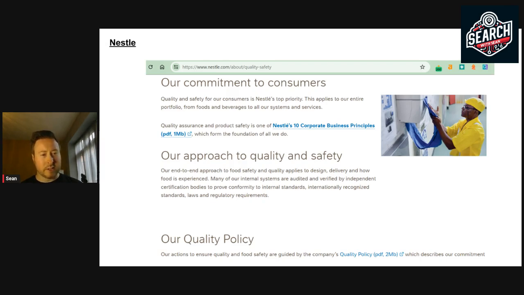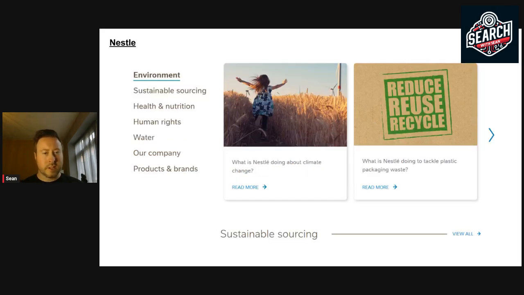Nestlé, again, a very good example I've come across in terms of EEAT. Again, because of the products they sell, they're talking about how they ensure quality and safety of their products and explain that in different documents and pages throughout the site. They also go into other things that affect the user, because that's what you've got to think as well. Your service or your product may affect your users in different ways that you may not think of initially. So just explaining what you're doing in these areas and how you're making sure you're doing the best job in those particular areas as well.